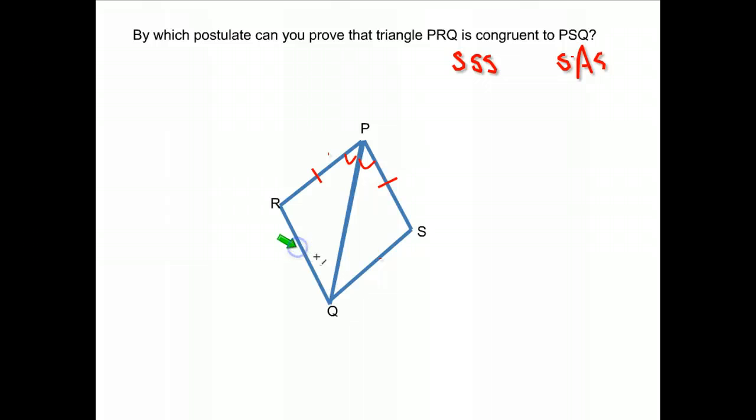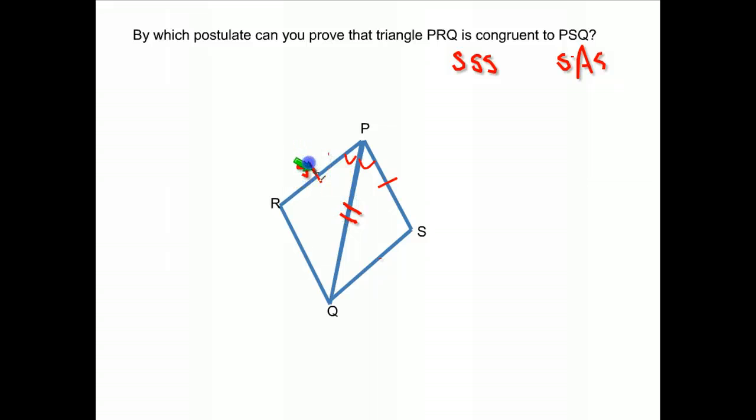And notice I do not know this pair of sides is congruent. I only have one pair of congruent sides marked. This side here, PQ, is shared by the two triangles, and I know PQ is congruent to itself, so I can mark that as congruent, but there's no way I can mark this third pair congruent. There's not a property that would tell me that. Fortunately, this time they marked a pair of angles as congruent. So with my given information, I'm able to use side, angle, side.